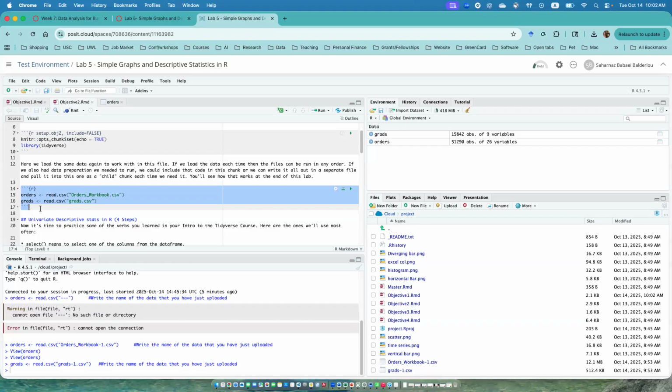If you also had data preparation we needed to run, we could include that code in that chunk, or we can write it all out in a separate file and pull it into this one as a child chunk each time that we need it. So you'll see how that works later at the end of this lab. Okay, so for now, let's just load the data again with these codes.